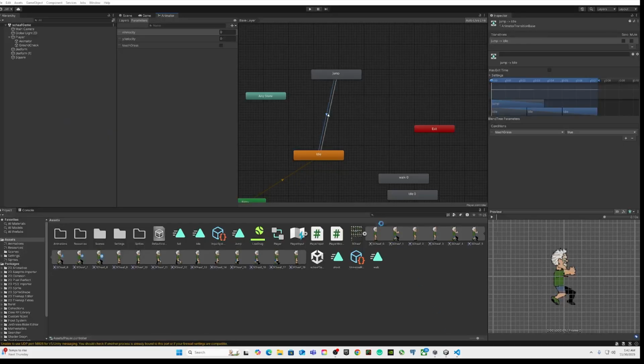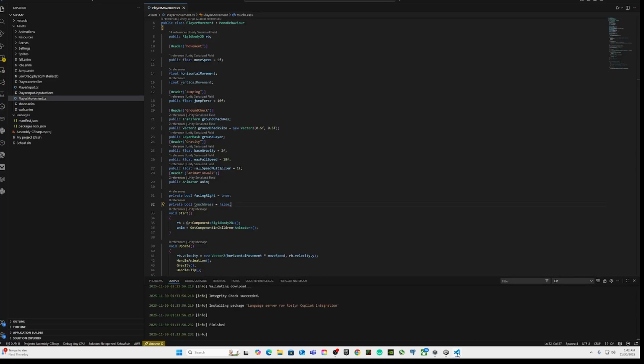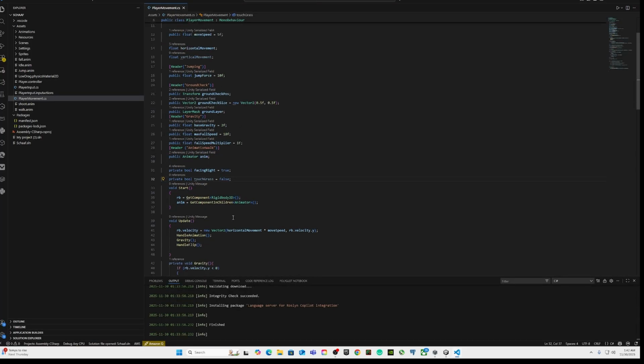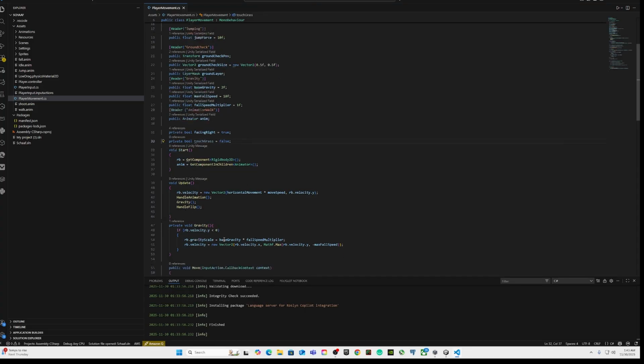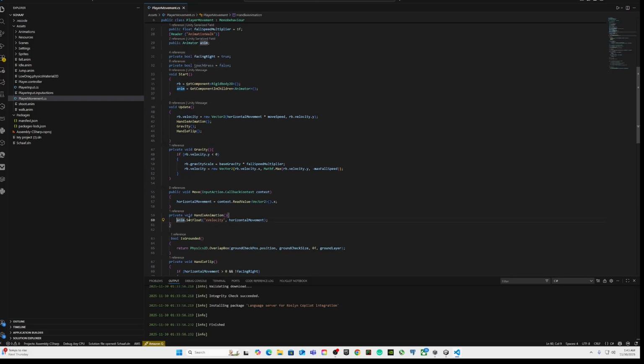Let me just double check I spelled that right. Touch grass. And so I need to connect my touch grass to this animation one, sort of like we did with animations float. Now we'll set this to touch grass. We'll connect it to the one we have in the code here.